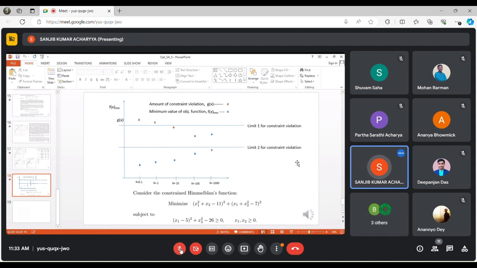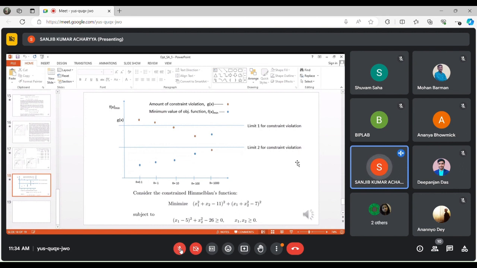But optimal solution, it will be rather difficult for him to choose because there is no option. Rather, he will be happy if he gets scope to get multiple optimum solutions, and among them he can choose according to his requirement, isn't it? Yes, sir. So look here, we have got optimal solutions for different values of R.